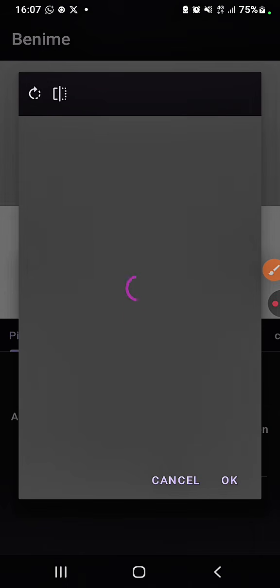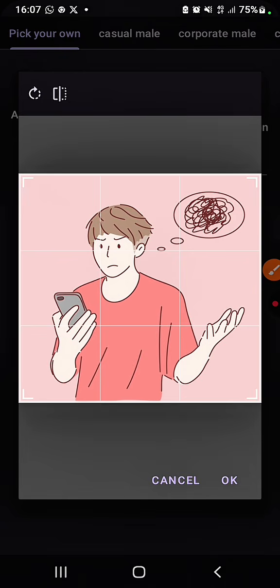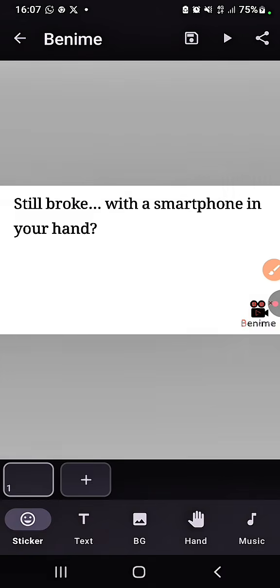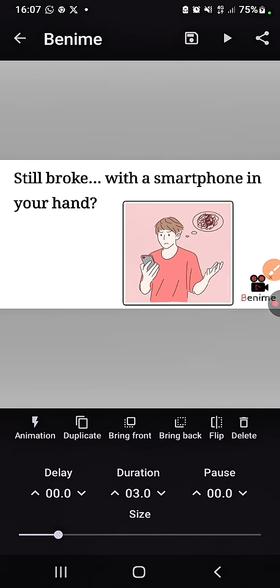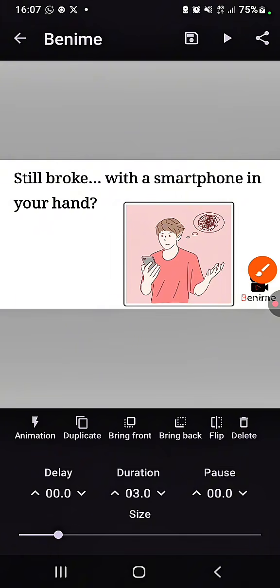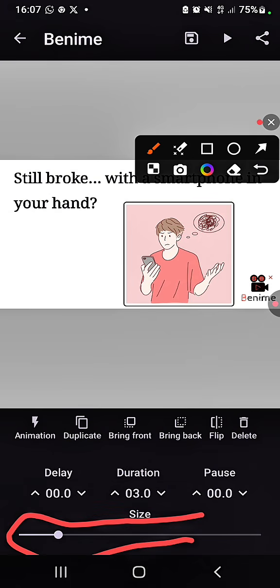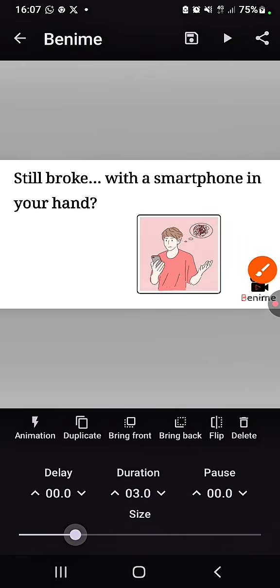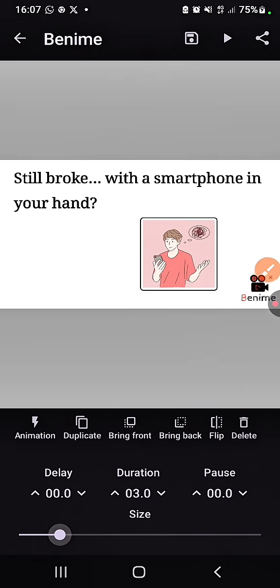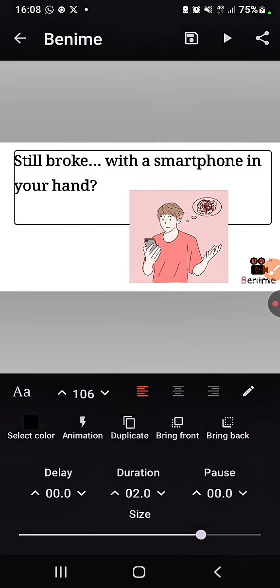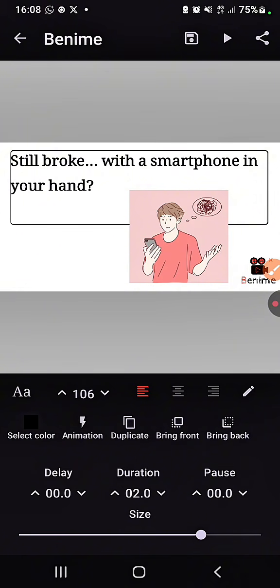Because okay, I'm going to tell you how you can get these images. Now let me show you how you can get these images. Let me just crop this one first. I'll click on OK. So this image comes out. You can reduce the size using this line here. This line, you can reduce the size. So you reduce it, you can increase it, anyone you want to do. So I'll keep it this way.